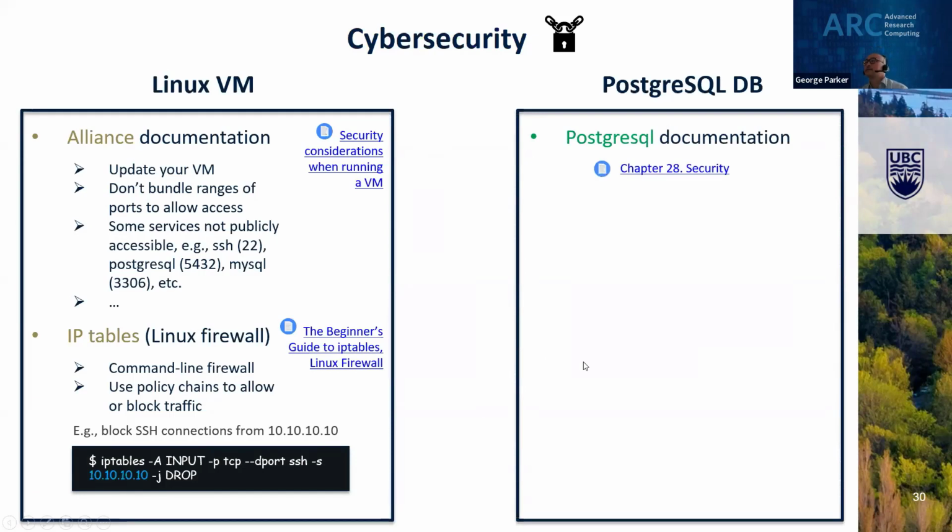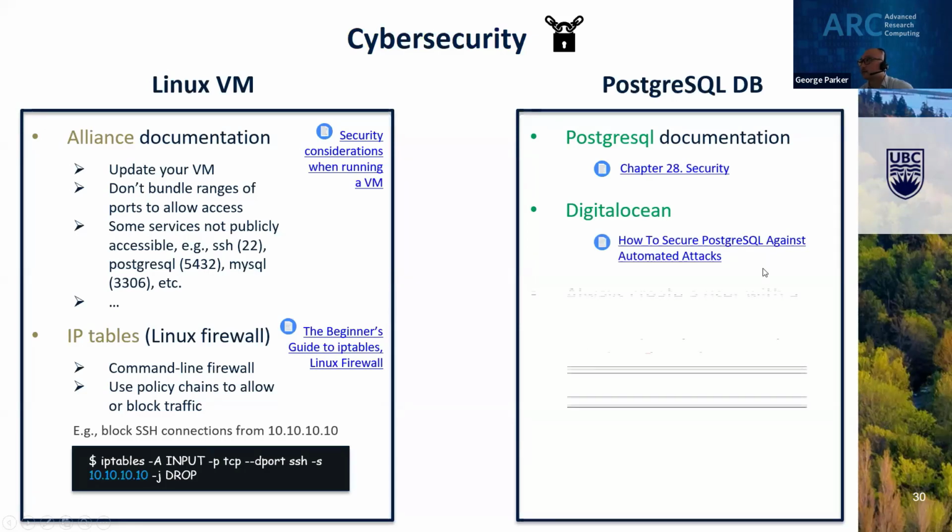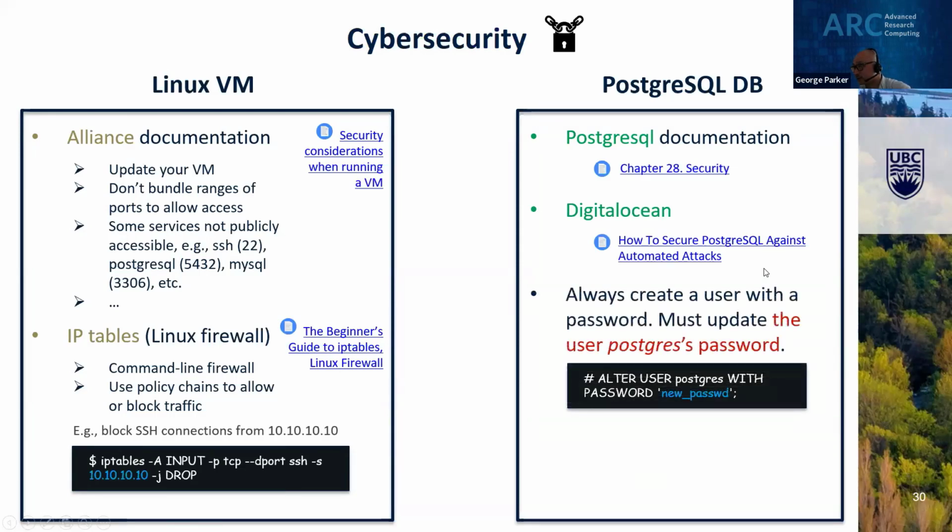On the other hand, for the Postgres database, you should read the Postgres documentation, the security chapter. It tells you more about security concerns or considerations. DigitalOcean has a nice document here, and you definitely want to read that to know more about the security considerations against attacks on this Postgres database. And when you create your user, you always want to use a password, giving them an initial password.